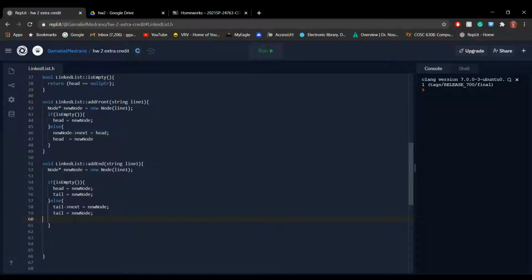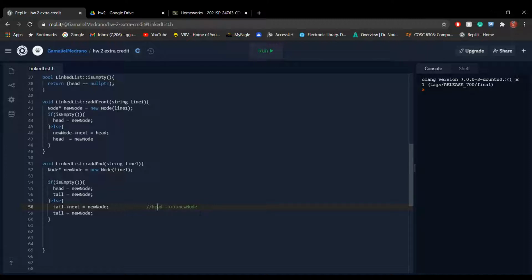Okay, what we did here, we have head just stay at the very beginning. But we keep moving tail over and over again. So head points to the new node. And then tail's next, so the address after tail, points to new node.